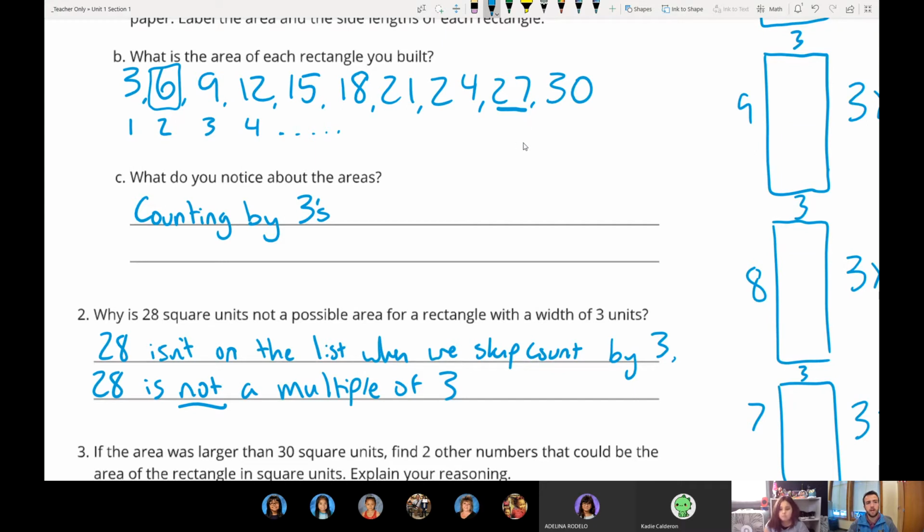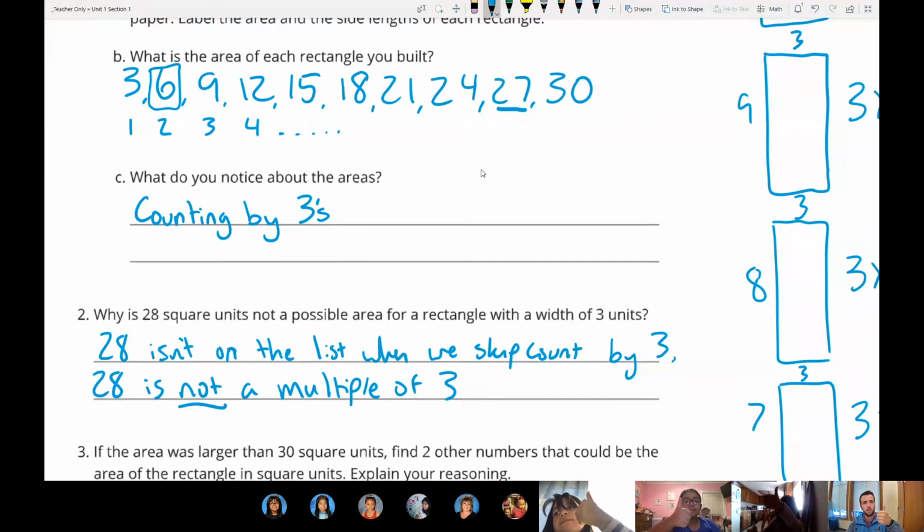Okay. I don't see a lot of cameras up right now, and that's okay, but I want to take thumbs up, sideways, down. How are we feeling about this? Can you show me, is this making sense? I'm beginning to know what a multiple is and how it relates to the original number of 3 or of 2. Okay, you can go sideways, you can go down if you're not feeling good. This is just my way to kind of see where we're at. So be honest.